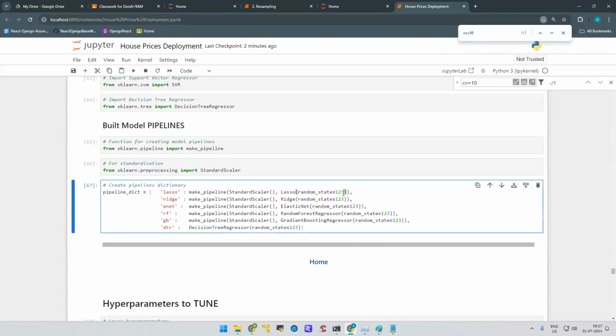This random state can be any positive number that includes 0. It need not be 1, 2, 3. It can be any number. The idea is, as long as you give the same number, it doesn't matter whether it is 1 lakh or 20 lakhs or just 5 or 0. It should not be a negative number. As long as you provide a positive number that includes 0, and you maintain the constant value across all, then it's going to maintain the same data set across all the algorithms. Got it?